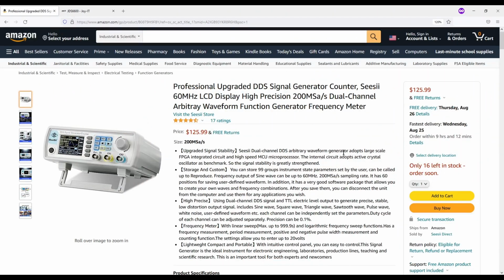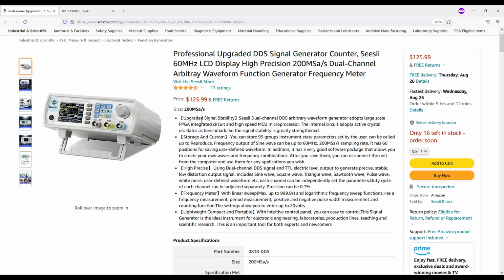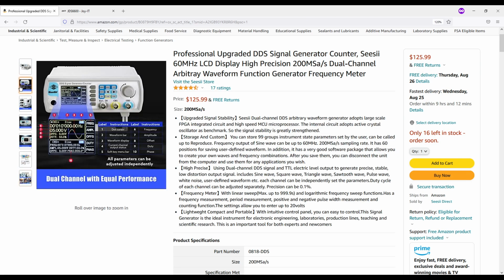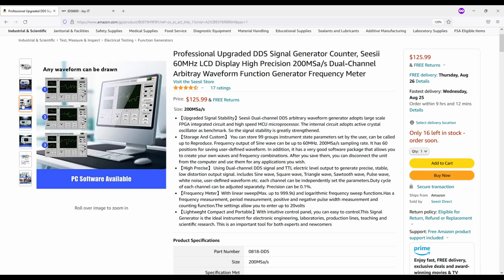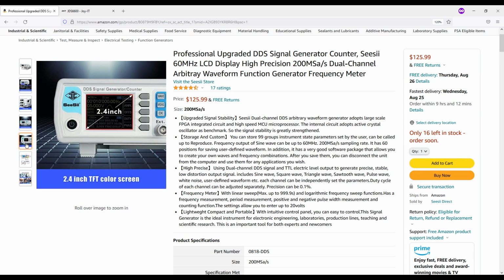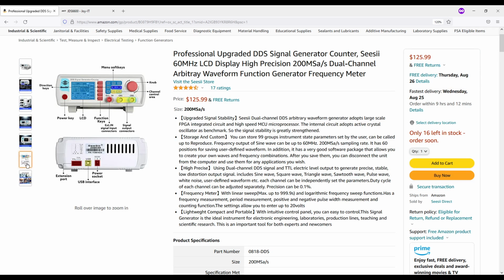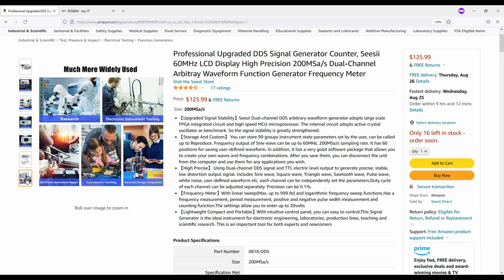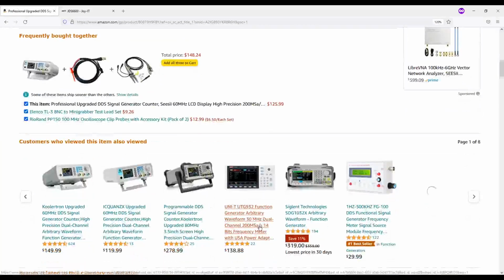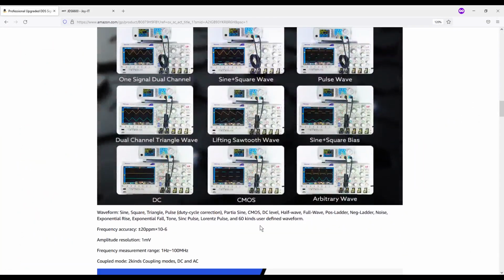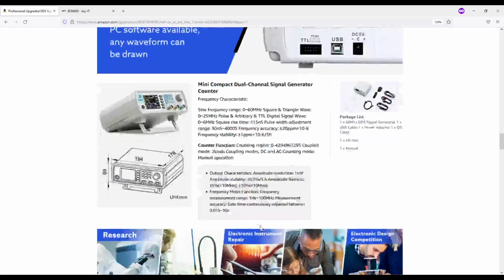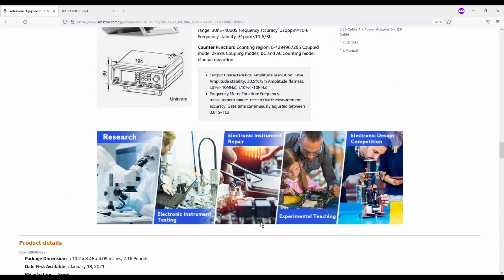Okay, so here is an Amazon website where you can pick up this signal generator. Here it has all kinds of information about it. You can see the price is $125.99, and there's some pretty good pictures over here that you can check out. And it'll tell you a little bit about this. Now, this is some software that is supposedly available, and I'm going to try to track this down so we can install it and give it a whirl. Here are all the controls and ports on the back. And here is how you can use this device. Down here, you just have some more information that you can check out and take a look at. As I mentioned, a link to this will be included in the description below.